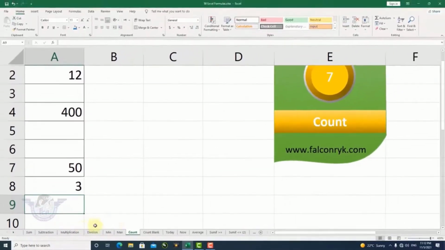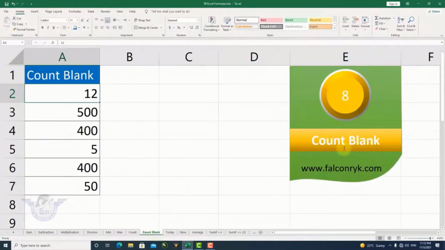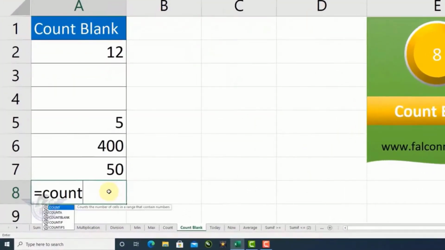The formula used in number 8 here is COUNTBLANK, where we have to count the empty cells. I have deleted some cells here and now I am going to count how many empty cells there are. Even if you have data for 5, 7, 8,000, 100,000 or even a million people, you can count the empty cells within it. So here you will write equals to, then you have to write countblank. Remember, whenever you write countblank, do not use any spaces. The formula is written without spaces.